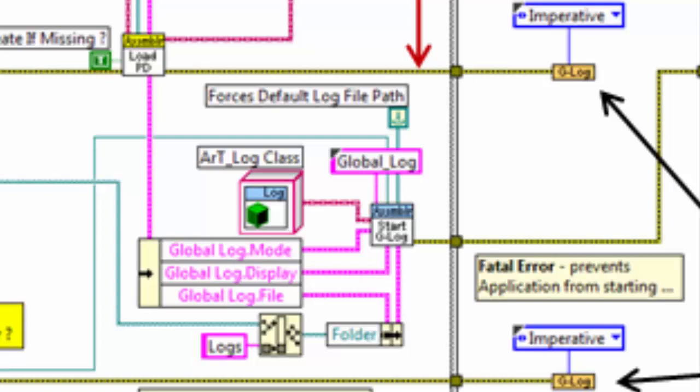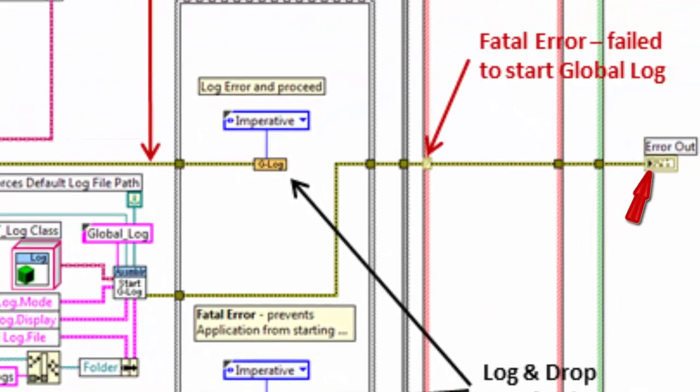It's a text file and a string control on the UI. And this global log uses configuration retrieved from the INI file. So I create the global log. At this point, I can start logging errors and I exit the initialization.